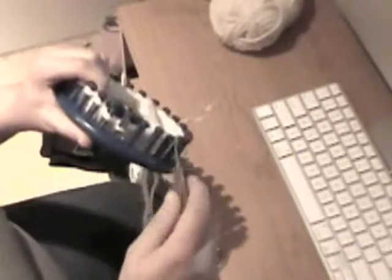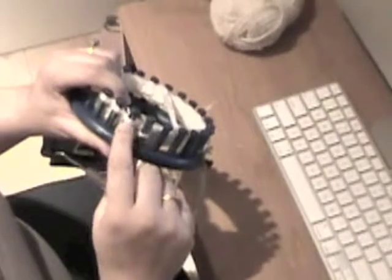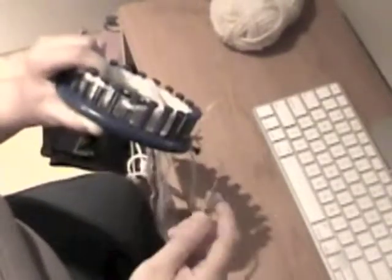This is how you do a bind-off with your hook. I usually call this a two peg bind-off. You skip the first peg, go on to the second peg, take it off your hook, place it onto the first peg that we ignored. And then we're going to knit off like so.